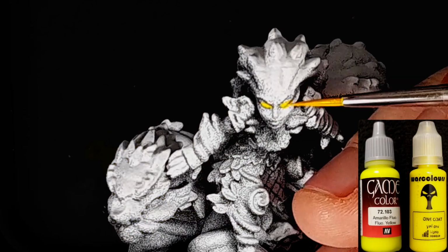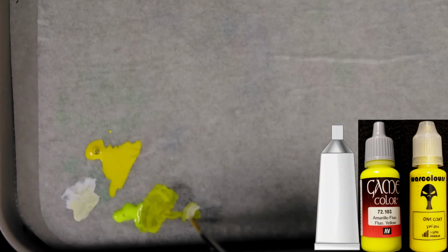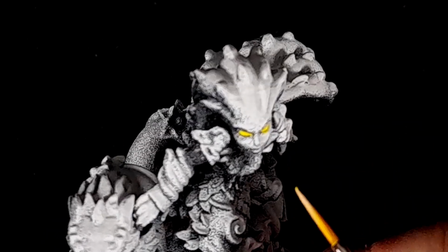For fun, I played around with adding some yellow fluorescent paint into the mix to see if this would make the yellow brighter, and also added in some white towards the centre of the eye to make it look less flat. These were experiments and it's debatable if they had any real effect on the final result.